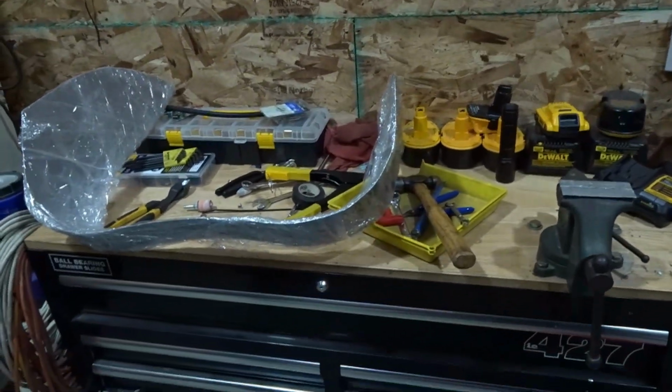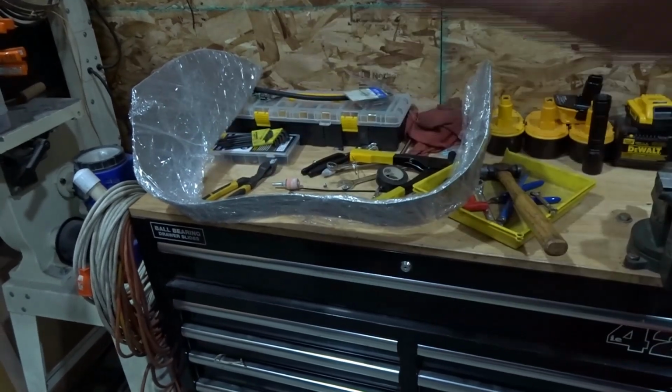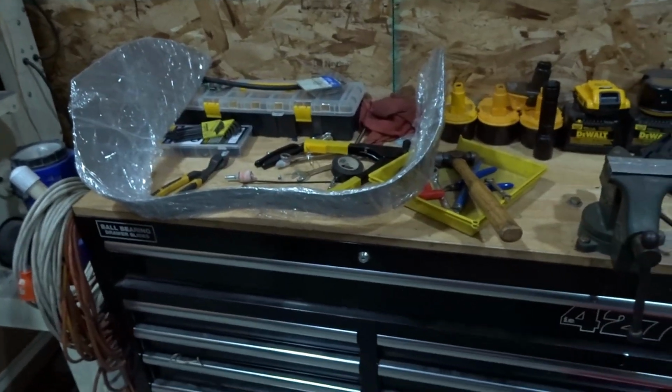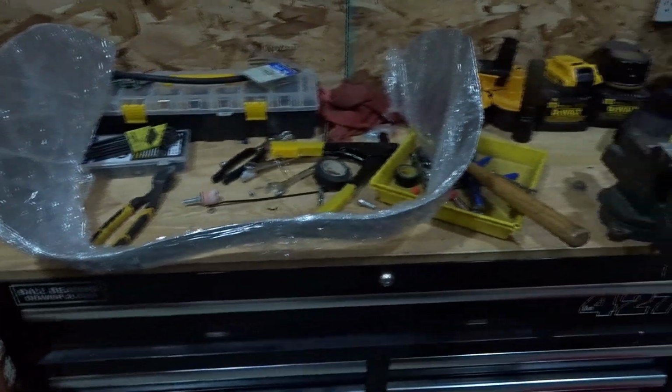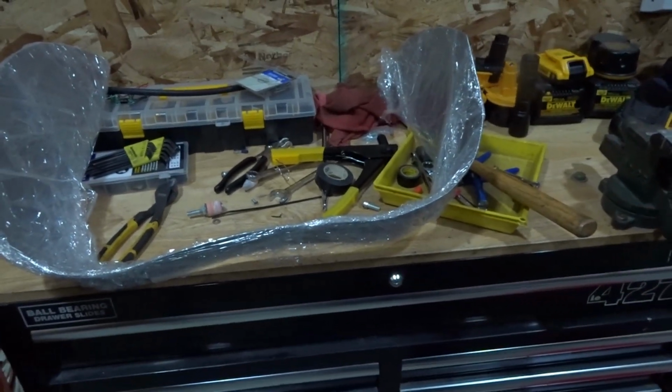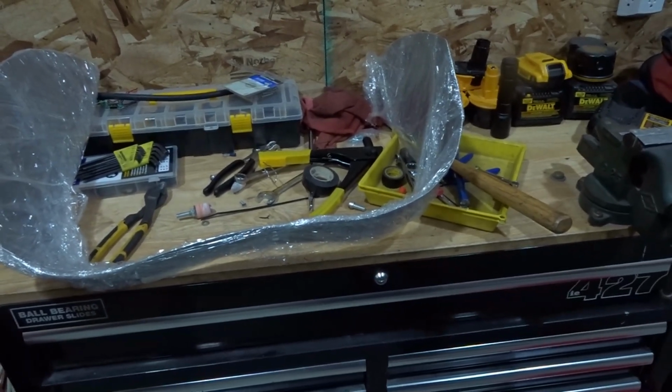But anyways, I think I'm going to start working on the nose aluminum next. So I've got the nose aluminum right here. I've got to get all of the bulb seal all the way around it and get it ready to be installed. I don't know whether I'm going to get that done tonight. It's already getting kind of late, and I've had a long day. So we'll see. Maybe we'll get to that tomorrow.